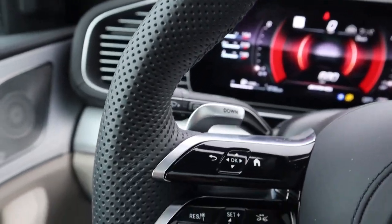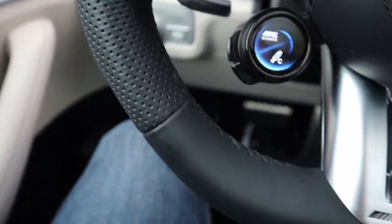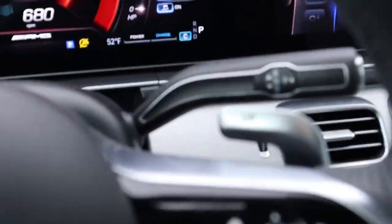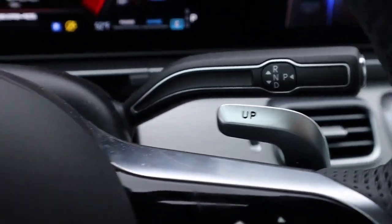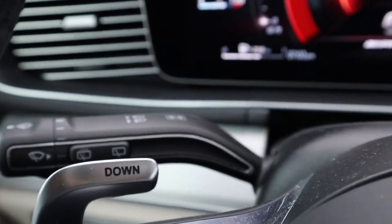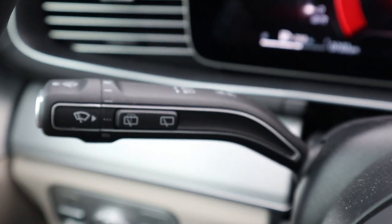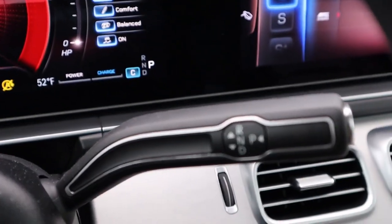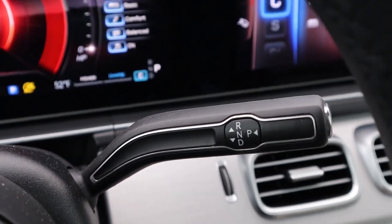Now the steering wheel itself is nice leather wrapped. You can actually get a variety of different steering wheels, and I do like the golf ball texture that kind of feels good in the hands. You do also have aluminum paddle shifters, which feel really good, and they work really quickly. The 9-speed auto is fantastic. On the left-hand side, you have your windshield wiper controls, pretty intuitive stuff. It does have automatic windshield wipers. And on the right-hand side, you have your gear selector for your drive, parking, reverse, etc.